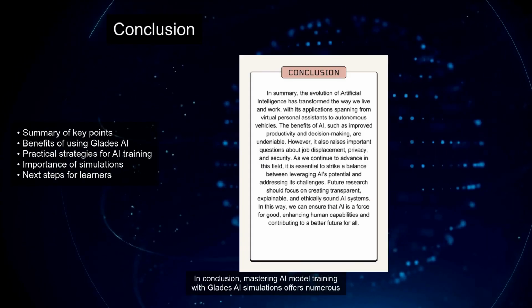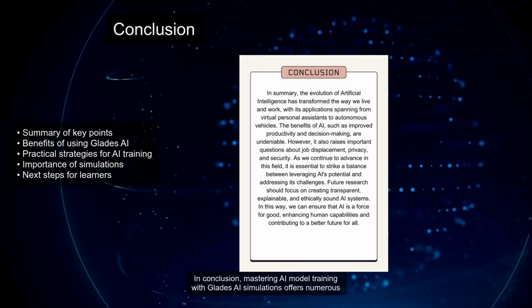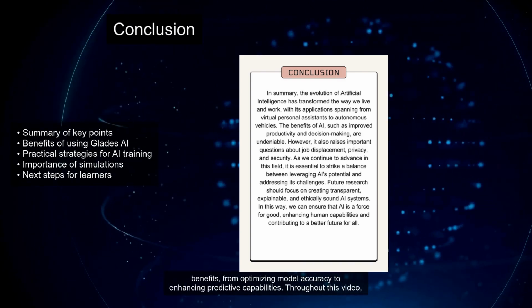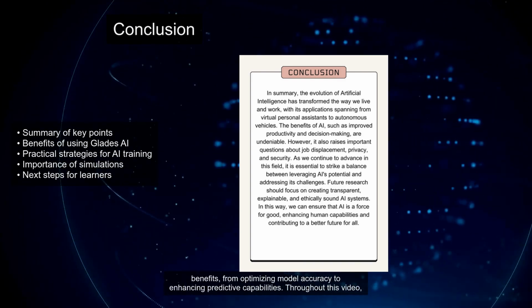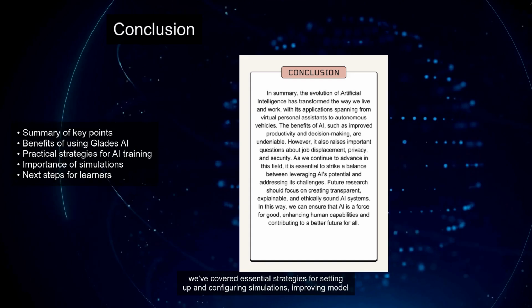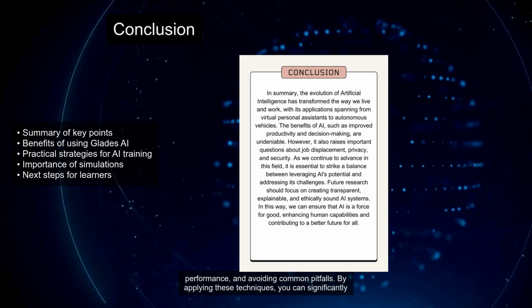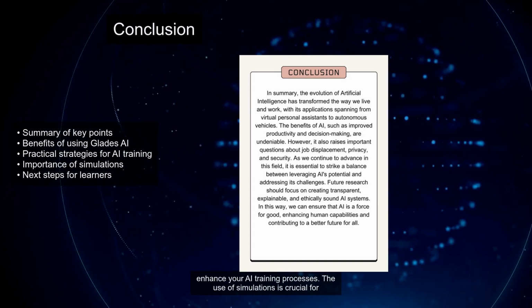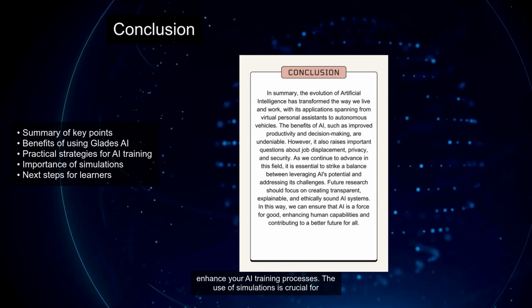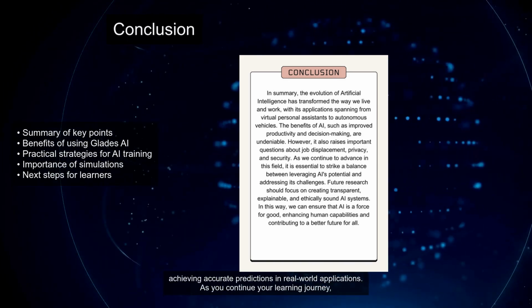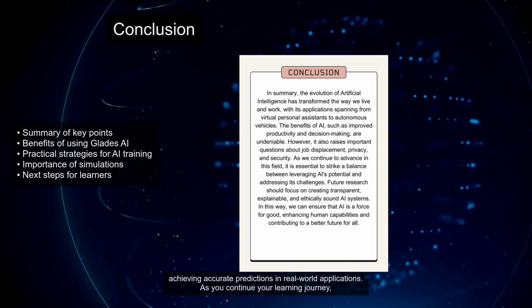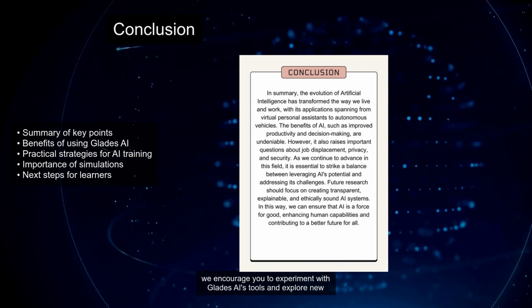In conclusion, mastering AI model training with Glades AI simulations offers numerous benefits, from optimizing model accuracy to enhancing predictive capabilities. Throughout this video, we've covered essential strategies for setting up and configuring simulations, improving model performance, and avoiding common pitfalls. By applying these techniques, you can significantly enhance your AI training processes. The use of simulations is crucial for achieving accurate predictions in real-world applications.